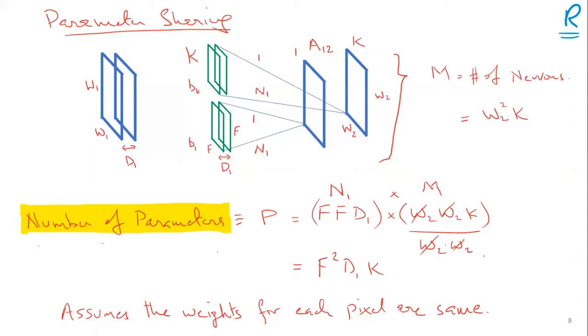So basically then the number of parameters becomes a lot smaller and it becomes independent of the input size. It only depends on what? On the filter sizes. So it's filter size squared multiplied by what's D1? The depth of the input. So if it's 3-dimensional, that's 3, okay? And then it's multiplied by what? By the number of filters. K is the number of filters, okay? So F squared D times K is the number of parameters. So this is an important equation that you need to be aware of, so that we will be looking at this as we look at examples, okay?